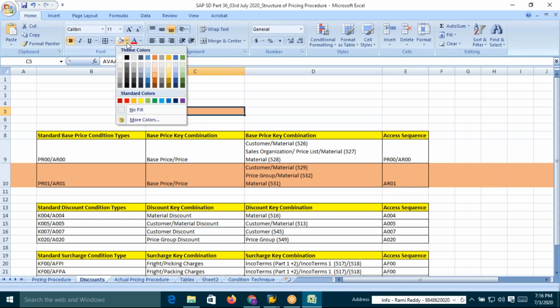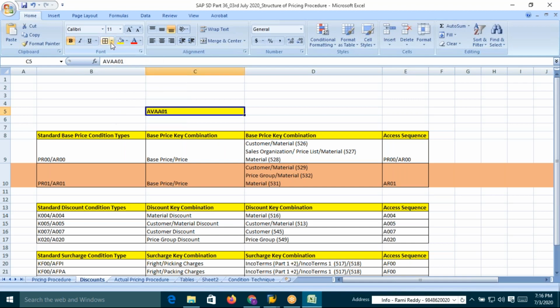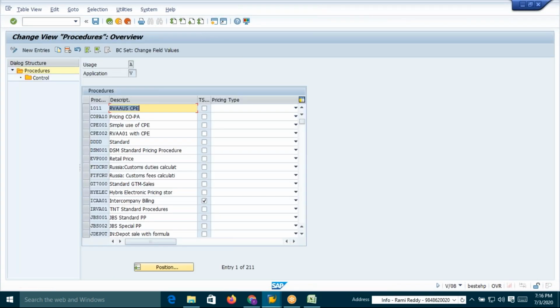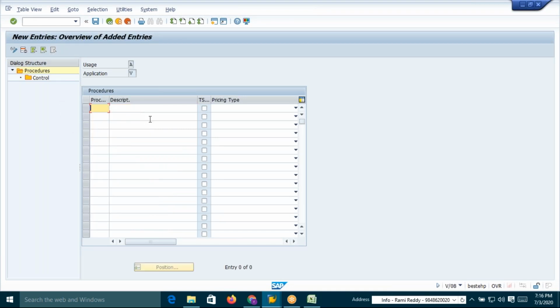Okay. Now let me go to V/08 and create a pricing procedure. Now I'll go to the T code V/08. Now we will not use copy function. We have to go to new entries. Now I'll click on new entries. Then here AVAA01.